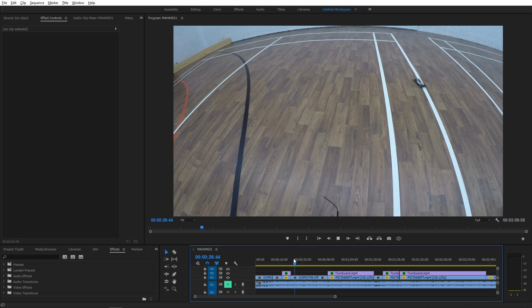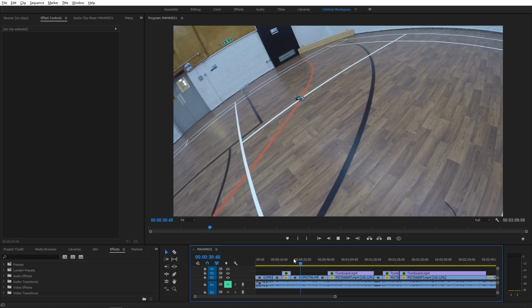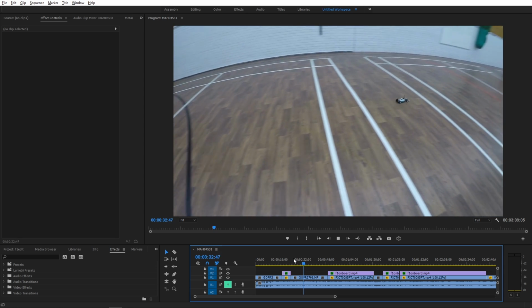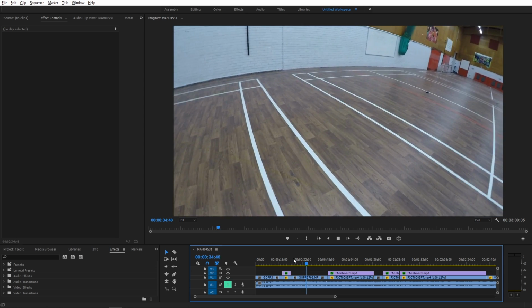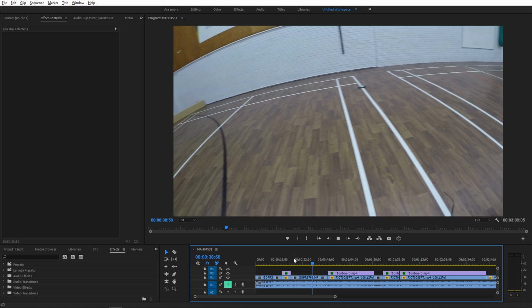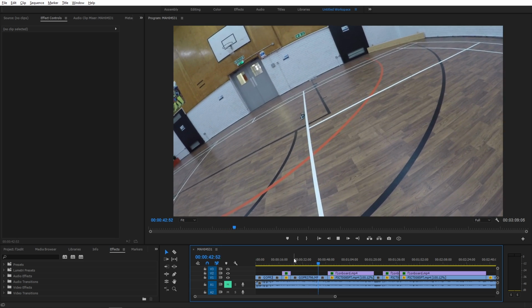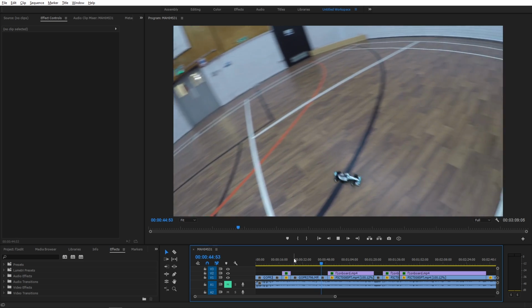And the 1S LiPo that I put in there didn't give me a choice anyways, because despite the wheels being made of rubber, the floor was really dusty, so there was zero grip, and it was so difficult to get it going in a straight line. I actually only really managed that when the LiPo started to deplete.